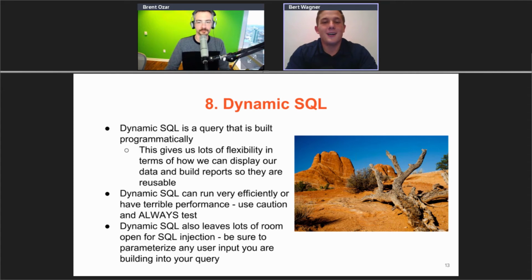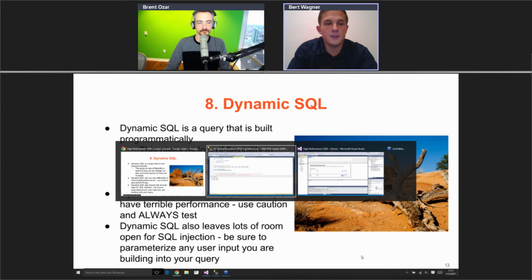From a security standpoint, you have SQL injection, and there are a lot of problems you can run into. But if we're talking about writing the most efficient reports possible, then dynamic SQL can help us in certain scenarios. For example, let's go look at a report here.